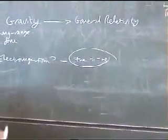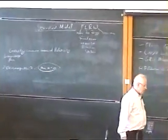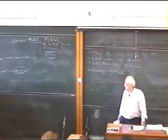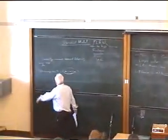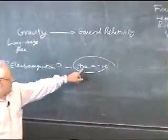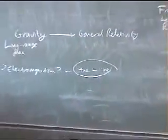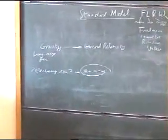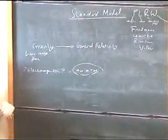And this is a crucial feature of the universe. If this was not true, cosmology would not be dominated by gravity, it would be dominated by electromagnetism. But this equality of positive and negative charges has to be true to very high accuracy because the electromagnetic force is so much stronger than the gravitational force.